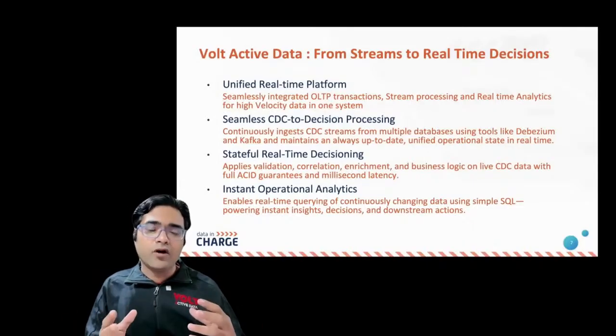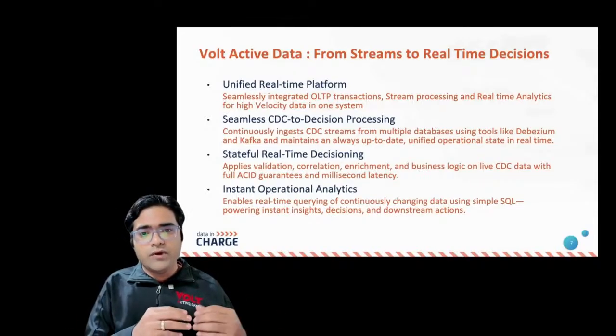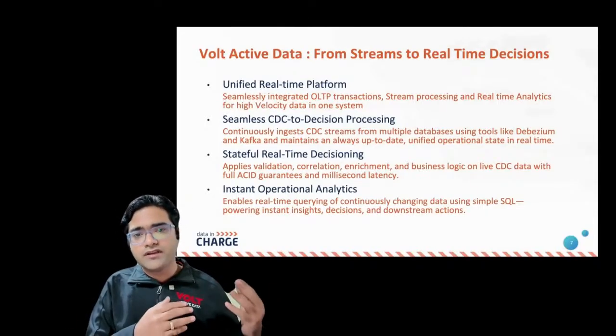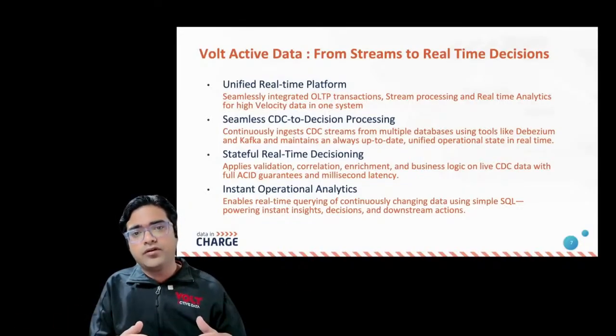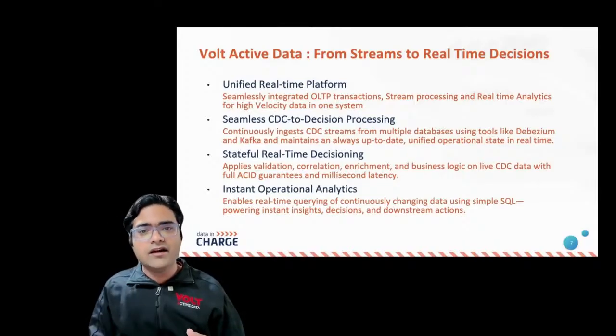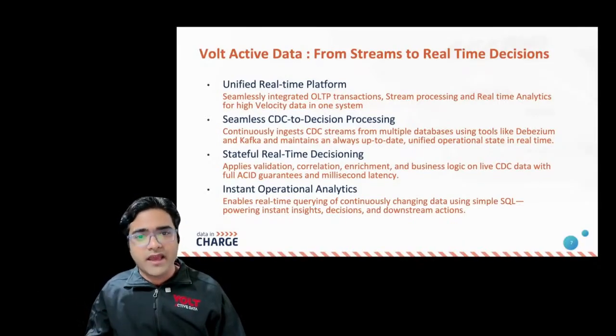It provides out-of-the-box connectivity to messaging buses like Kafka and many other such solutions, where you could continuously stream your changes across different systems or databases, put it through a data moving system, and ingest that data in real time inside Volt and implement your logic for real-time decision making.